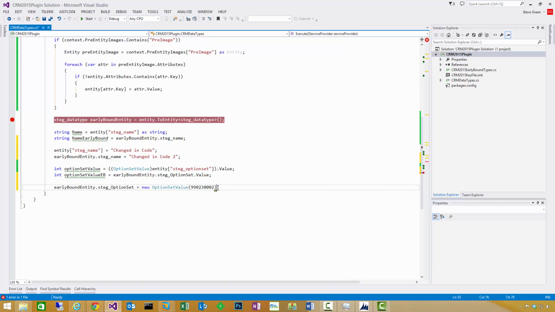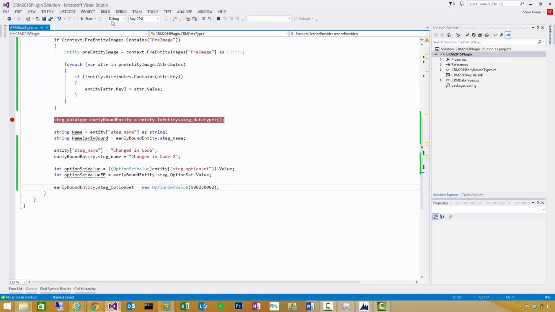Obviously they start at 0, which is why option 1 ends in 0, option 2 ends in 1, and option 3 ends with 2. So obviously a little bit confusing, but that's why that value ends with a number 2. So that would then, because this is pre-operation, change that value to be option 3, and obviously the title will change to end up being changed in code too.